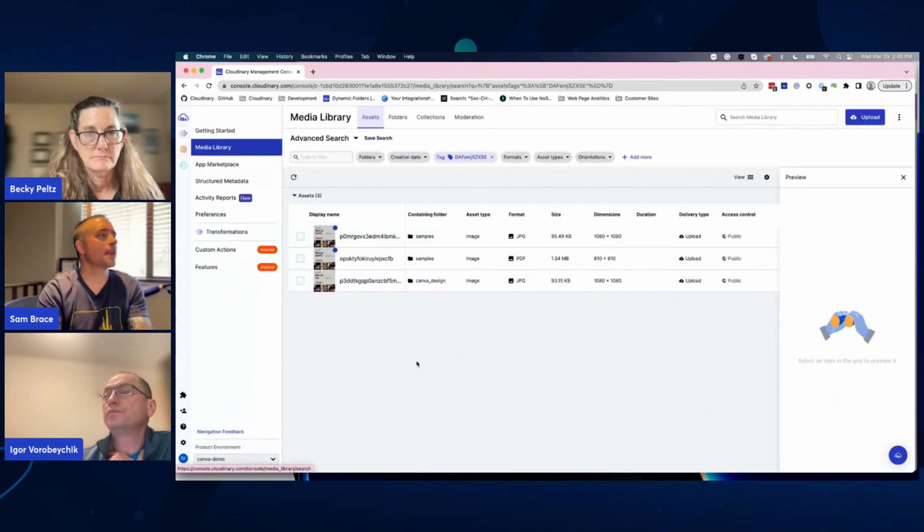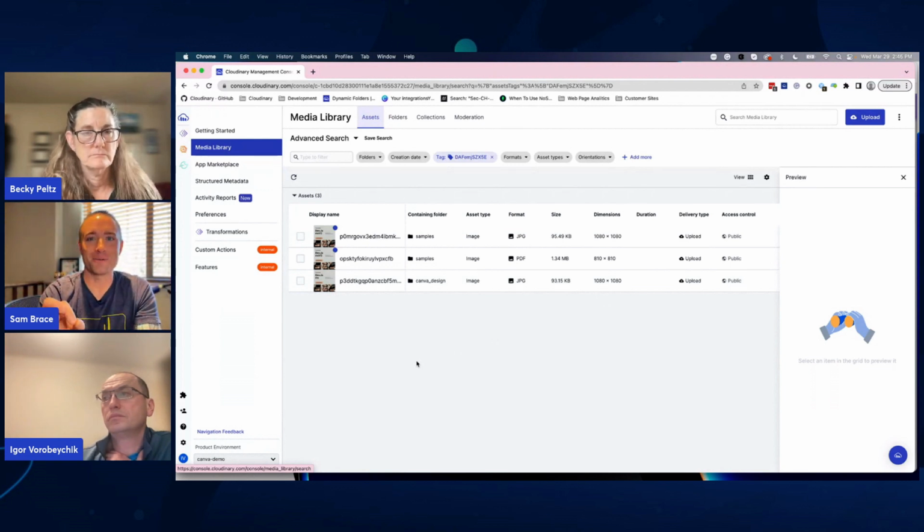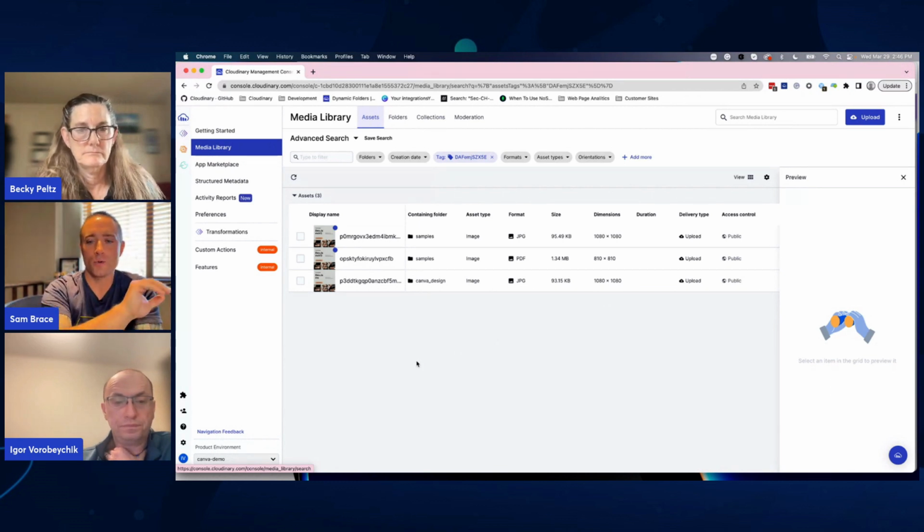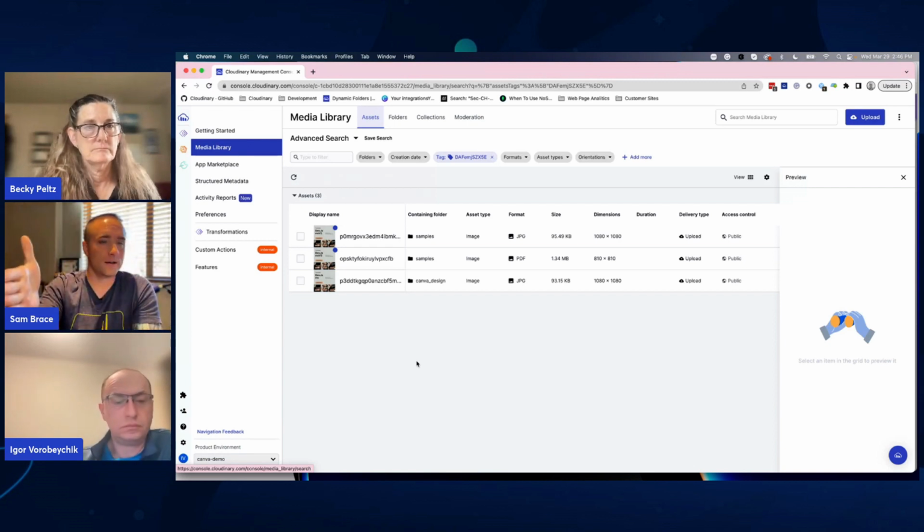Now, one thing that I'm missing right now in the code situation, I'd love for you to see it, because we've referenced this a few times, is this F-auto and Q-auto that we keep talking about. And of course, F-auto means automatic format. So that way, when you're getting these as JPEGs or PNGs from Canva, we at Cloudinary can deliver them in the most optimal format possible.